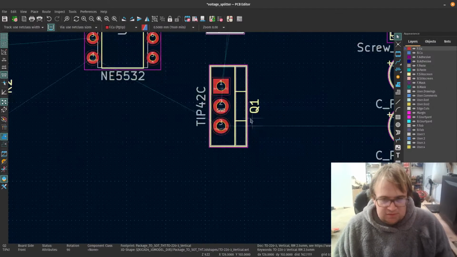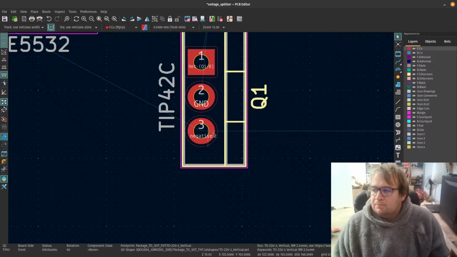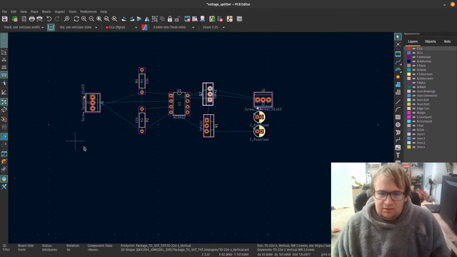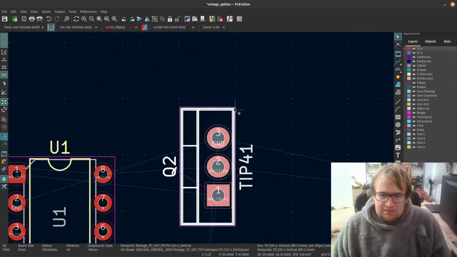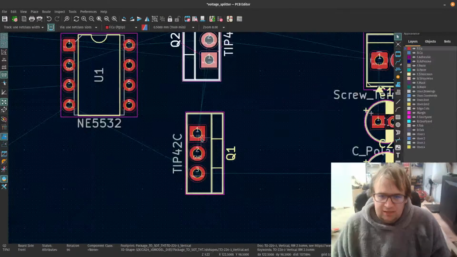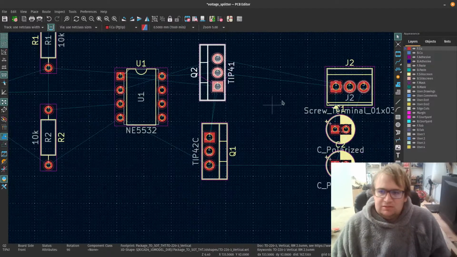The reason why I flipped this one around is because it's going to connect to the negative one, so I want to keep that along the side here. And then the middle connects to the positive. That way. Does that make sense? Yeah, 2 next to the positive, okay.